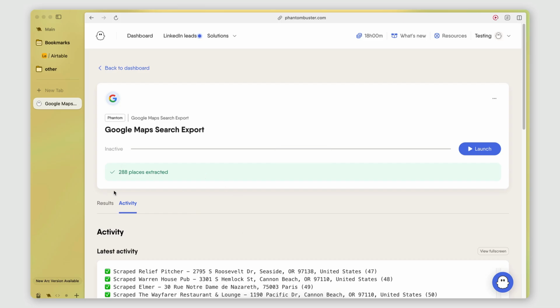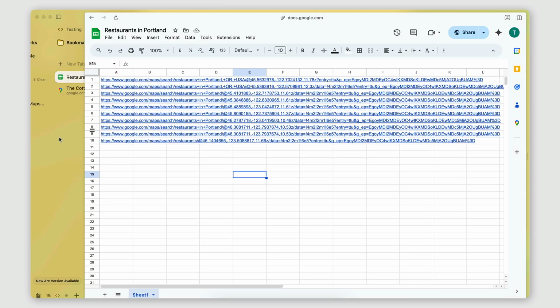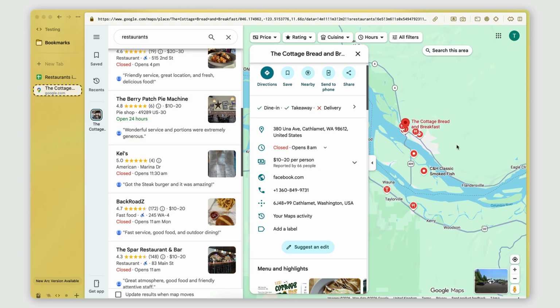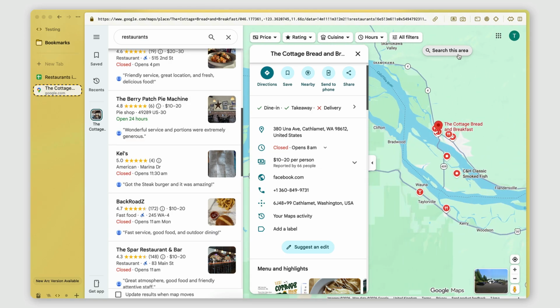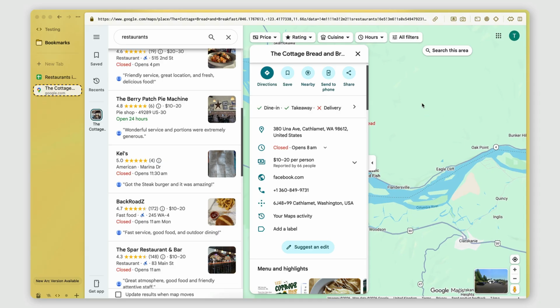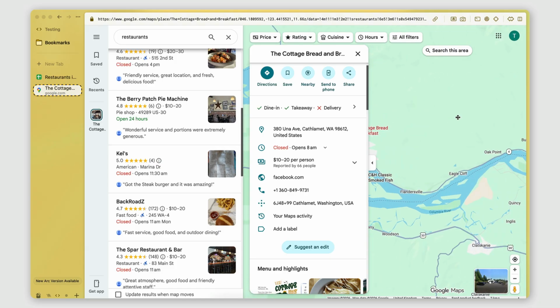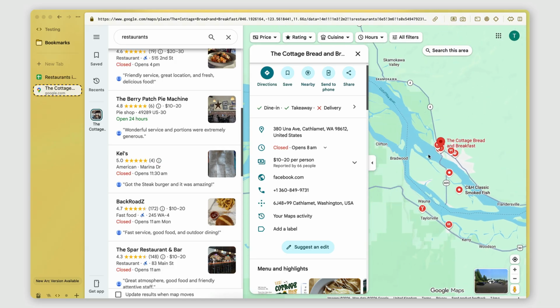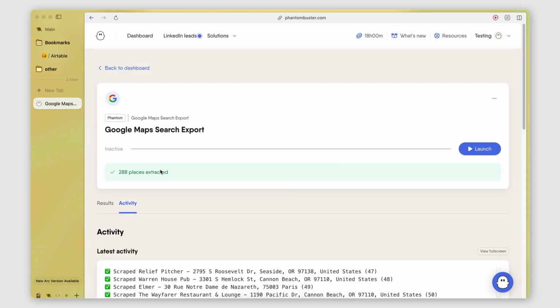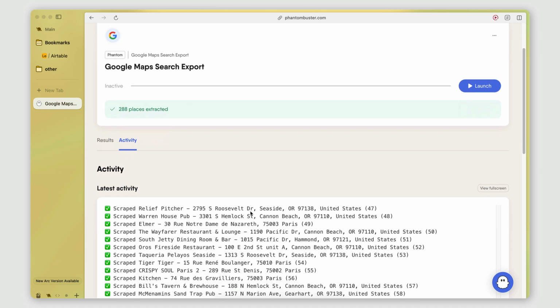The scraper has finished running, and it has scraped 288 businesses, right? Which is definitely not 120 businesses per search, right? But as I explained earlier, it automatically removes duplicates. So even though I scraped different parts of the map, in every search there were businesses that were part of the previous search that I performed. So in total, it found 288 unique businesses, which is quite good.